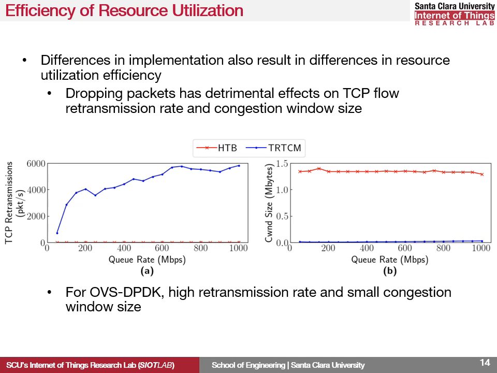With this retransmission rate, large application layer messages are very likely to experience retransmissions and slowdowns due to resource utilization inefficiencies. Flows that are rate limited with OVSDPDK also have small and unstable congestion window sizes. Each time a packet is dropped and retransmitted, the congestion window of that TCP connection is halved. These frequent congestion window size adjustments also result in spikes and dips in flow throughput, which further reduce the predictability of packet latencies.